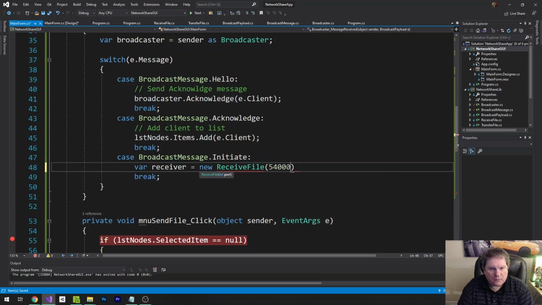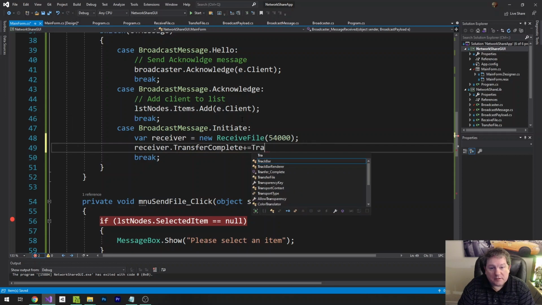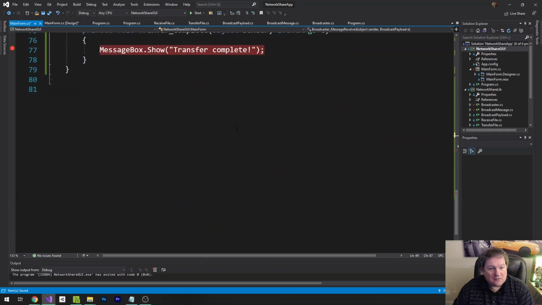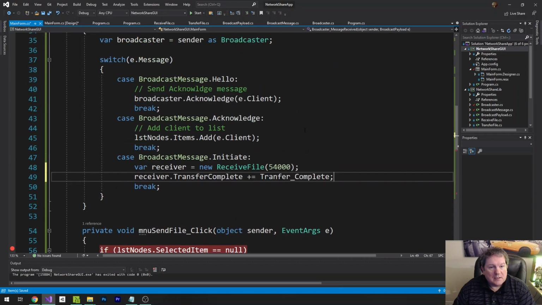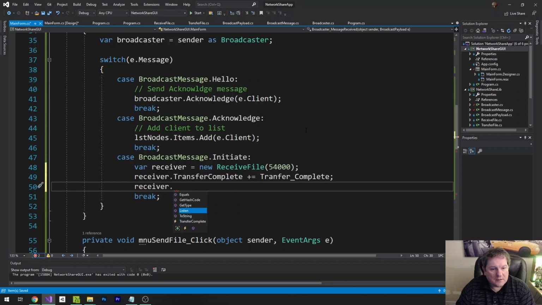Port is going to be 54,000. Receiver dot transfer complete plus equals. We can just call it transfer complete because it's going to use the same one. It doesn't really matter because it only just spits out a message. And then we're going to do receiver dot listen.